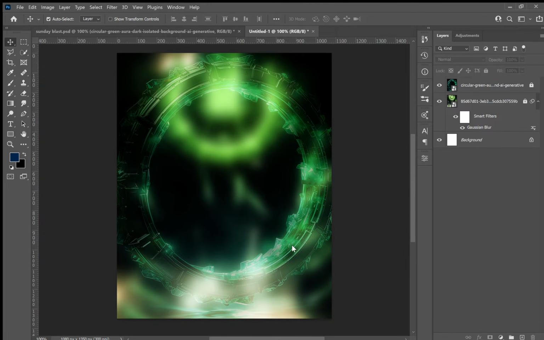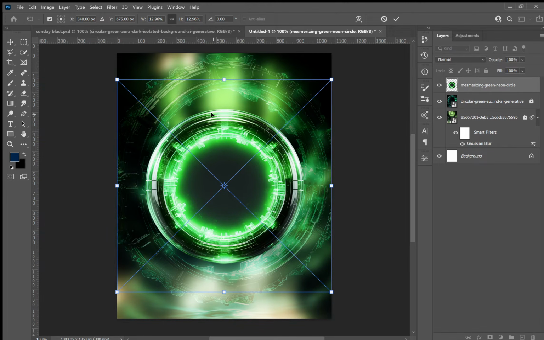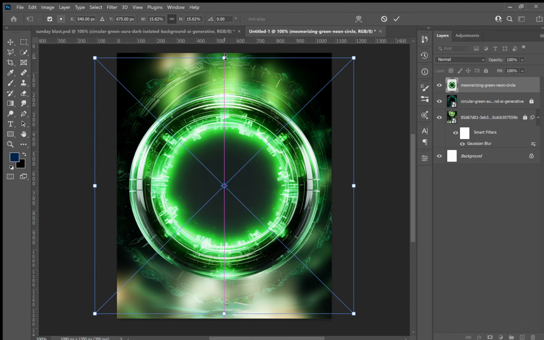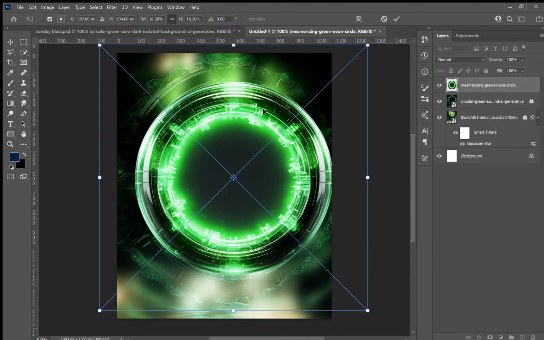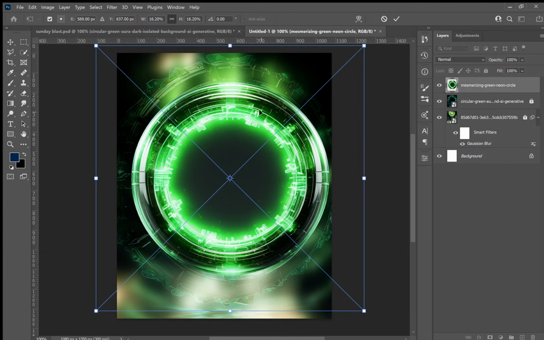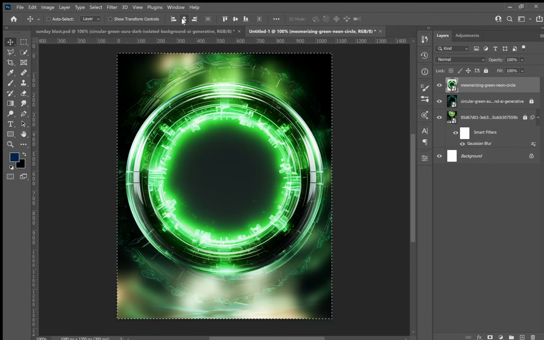Let's bring in this one. Mind you guys, I'm going to leave a link to all the resources I used. I got most of what I'm using from Freepik. Yes, I got them from Freepik. So Control A and centralize this.